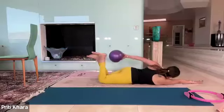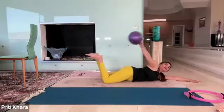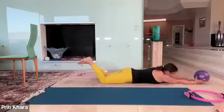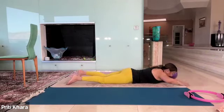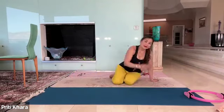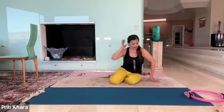Very good. Two more counts. Gentle rotation. Very good. Last set. And last set. Gently, slowly. Come on up. Thank you very much for doing the exercise.